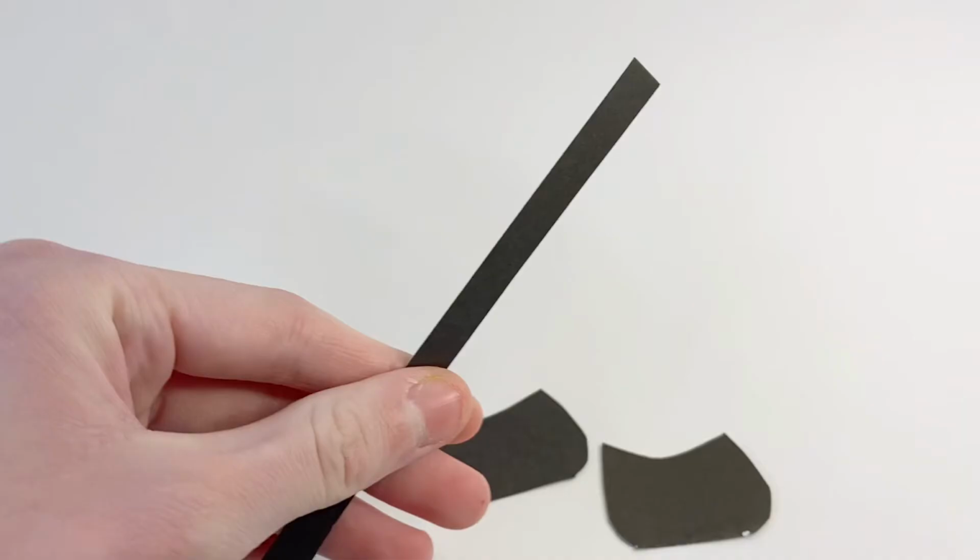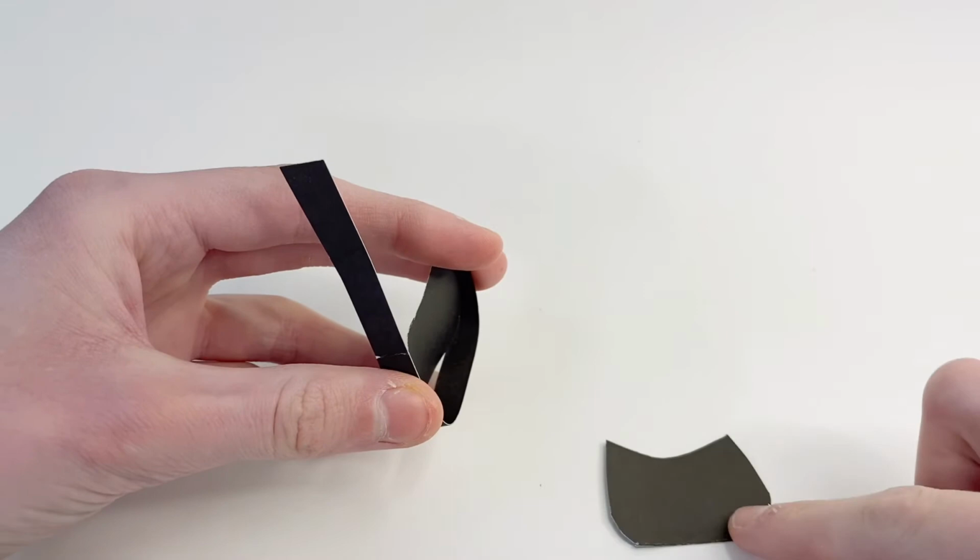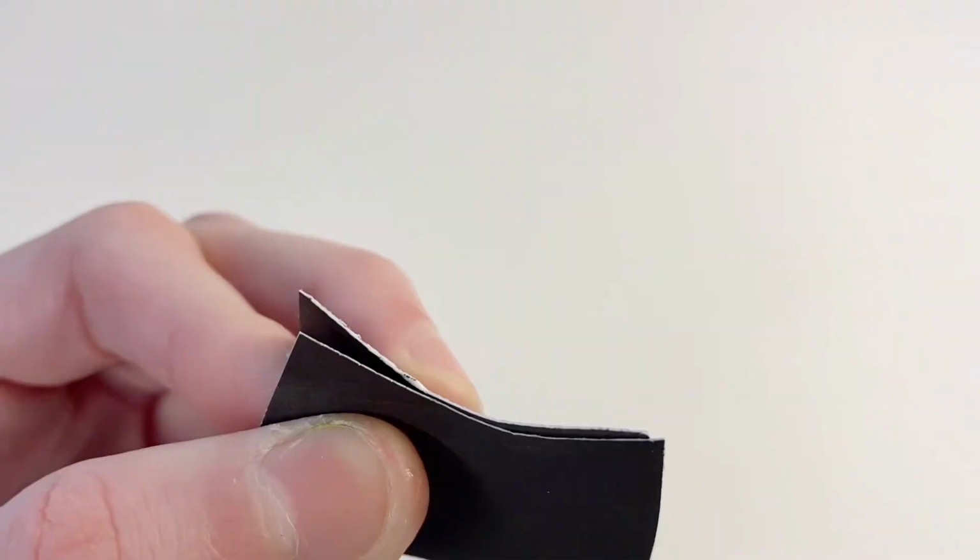Now I cut a thin strip of the same paper. I'm going to glue it going around the edge of one of the pieces. And glue the other one onto the other side of it. I cinch and glue the top together.